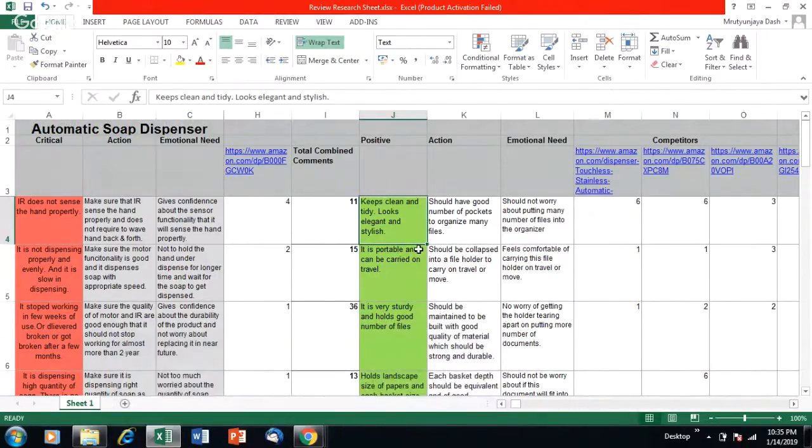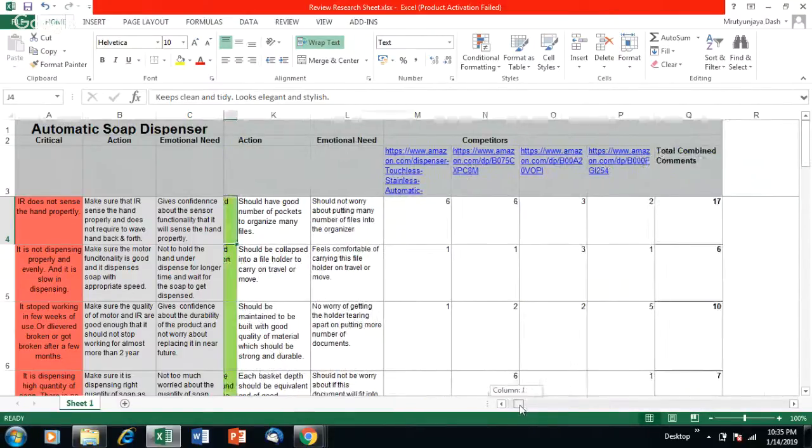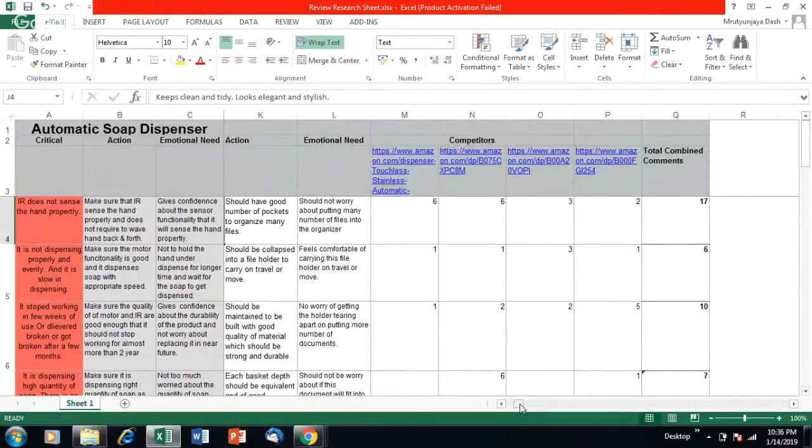On your product, you should consider having those positive things as well, right? So what you are doing is understanding the negative things and trying to improve your product, and understanding the positive feedback and trying to keep those positive things on your product. That's the two things you are trying to do. Basically, you are trying to improve the product functionality.